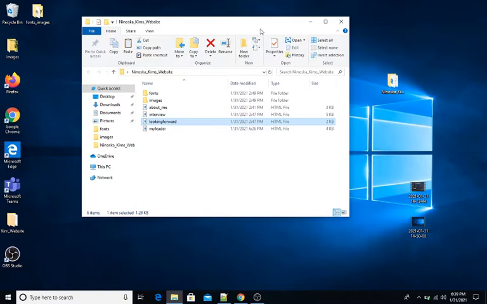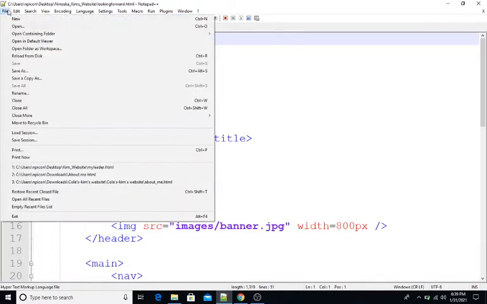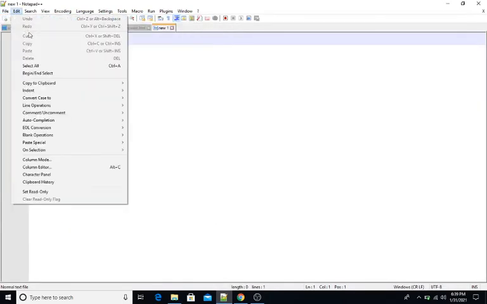During this video, we are going to be talking about CSS and how to code CSS. As you can see, I already have my 4 pages coded and ready to go. So my next step will be to open Notepad++ and go to File, New, and I'm going to save it right away.